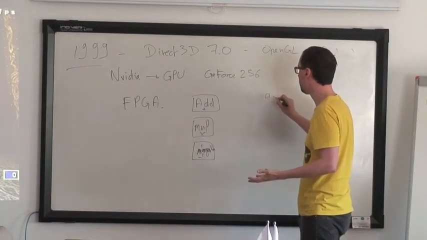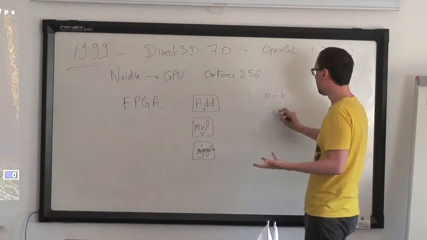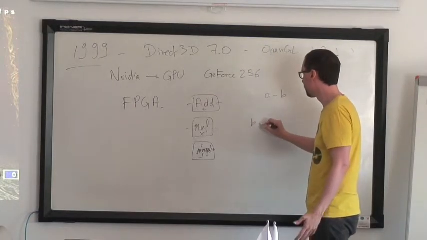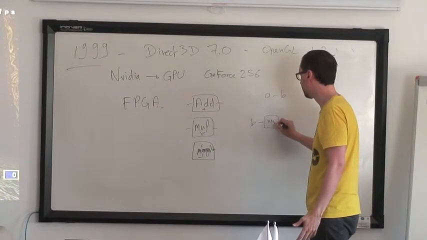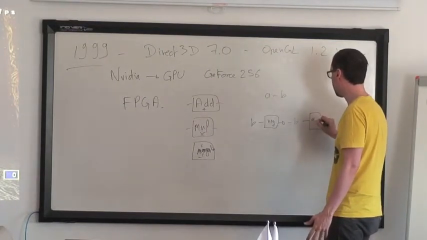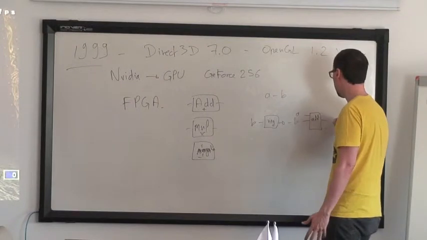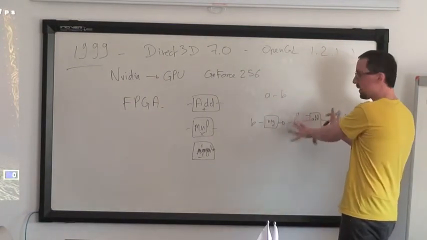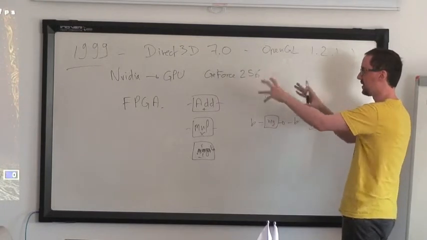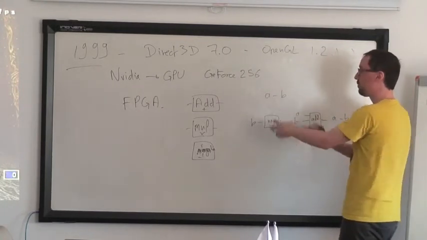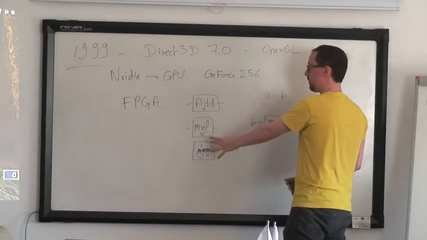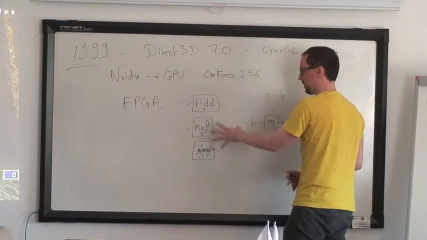So imagine that you want to do a minus b. Basically, you chain these logical blocks. You take the b value, you pass it into a negative block to have minus b. After, you pass it into an add block where you put value a, and you have your a minus b. Rendering was like that: combining logical blocks with data, some textures or some vertices and some 3D models, and you were arranging your logical blocks to produce a rendering, mixing them, multiplying them, making operations. So the GPU was just a collection of basic operations, and you have to combine them.